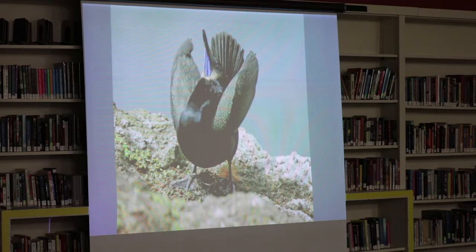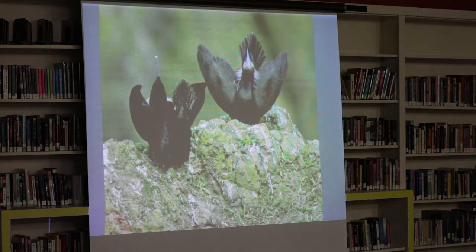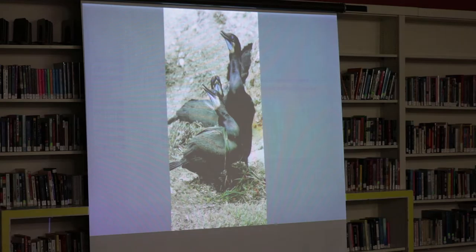This pair has formed a bond and they're starting to build their nest out of seaweed and guano — you'll see them bringing seaweed into that nest all summer, just replenishing and fixing it up. We're going to look at the western gull next. This is the species most people call 'sea gull.' It's a large gray-backed gull, and we do see a lot of them here, but the western gull is actually the rarest gull in North America, believe it or not.